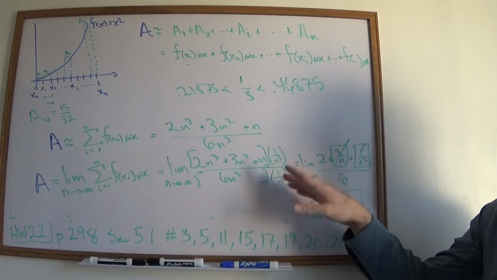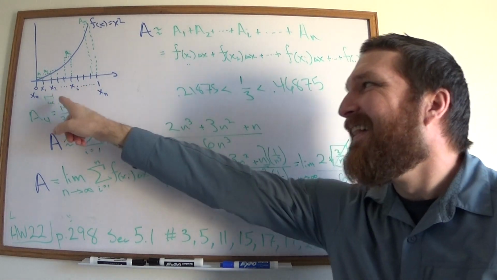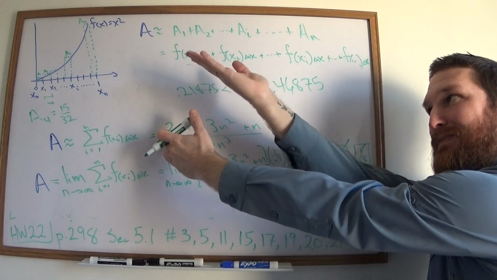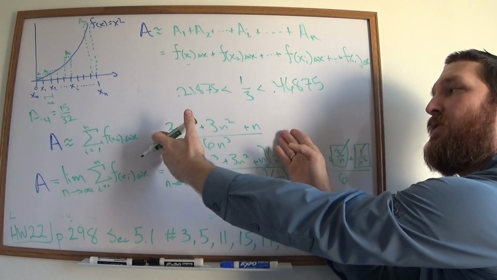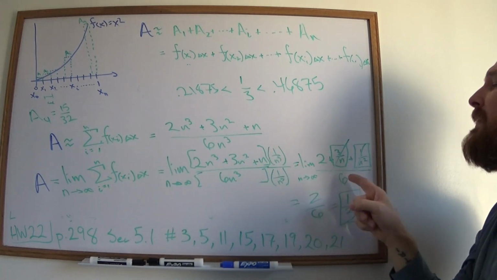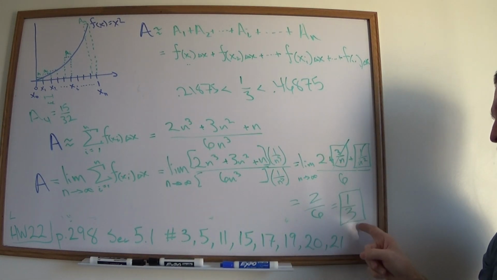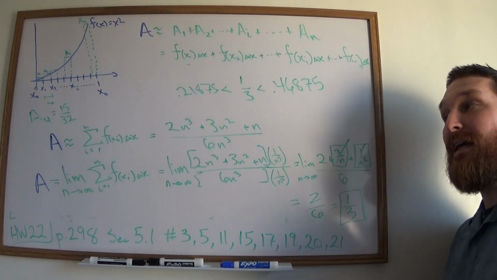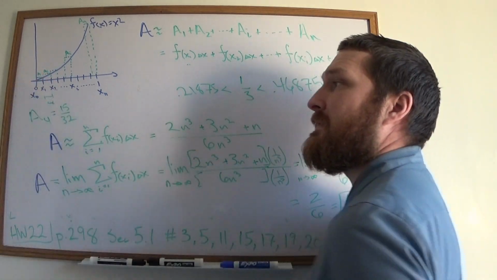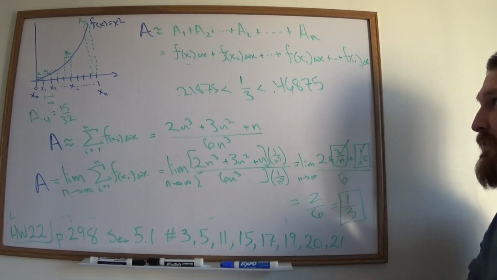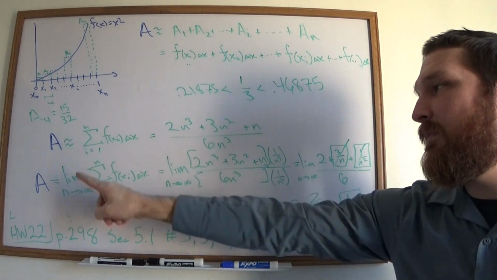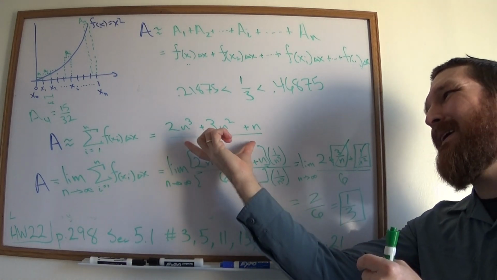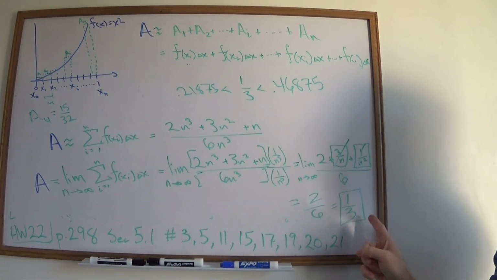But you can't do that ahead of time. You have to wait until you get your formula. Once you have your formula for this specific function in this specific region, then you take your limit and you see that it does approach an actual value, and it is 1/3. It would be the same if we had set it up with left-hand endpoints. Instead of going from 1 to n, we'd be going from 0 to n minus 1. The formula would be slightly different, but the limit would be the same.